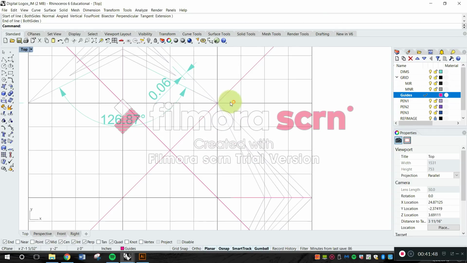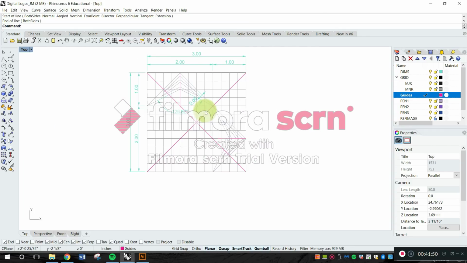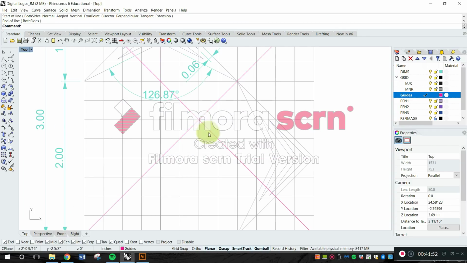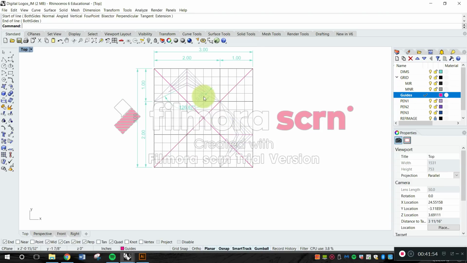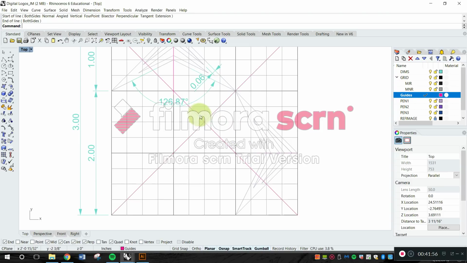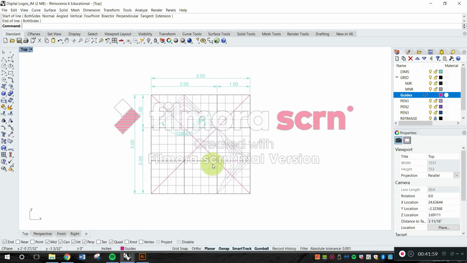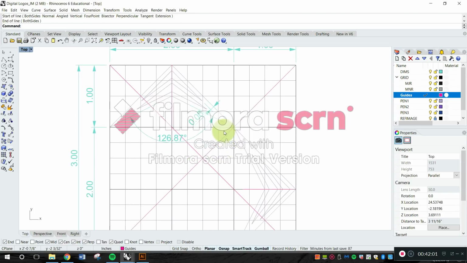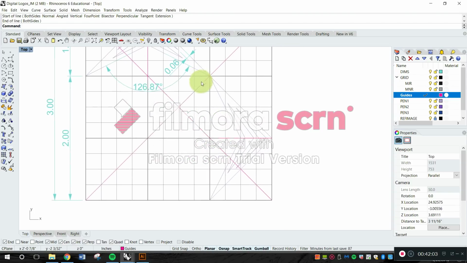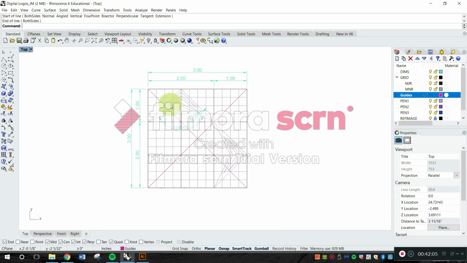It's nice because it gives us that point right there, and it tells us that the center of this whole drawing area is there. And I think for me, perhaps we'll leave it there.